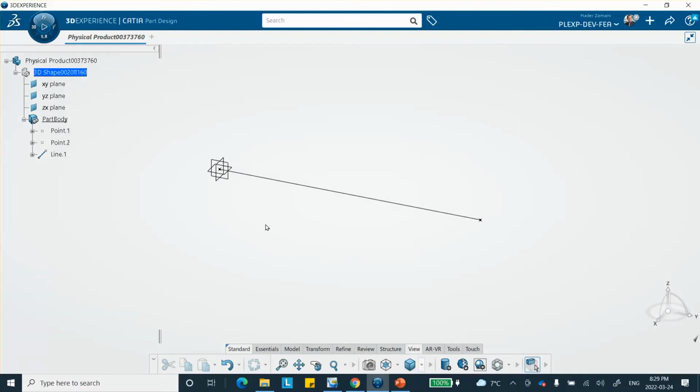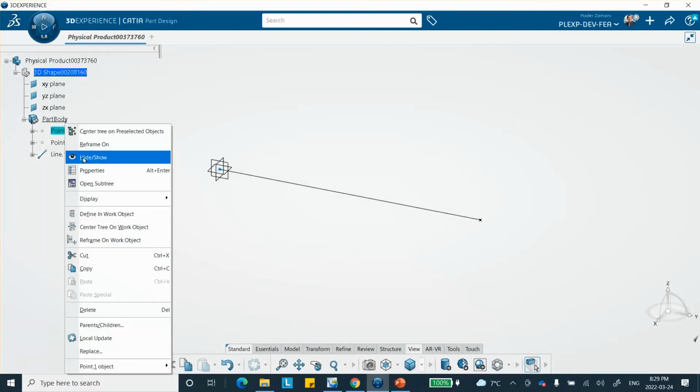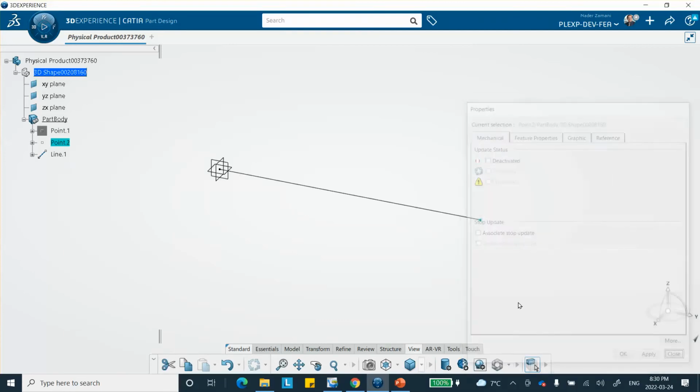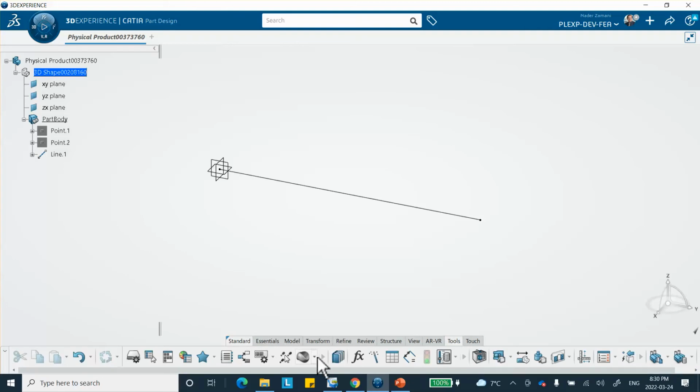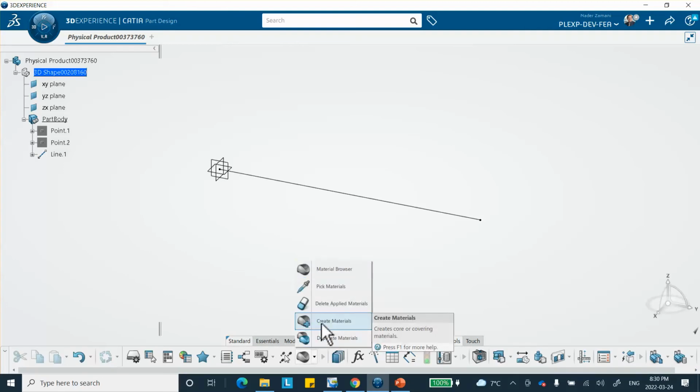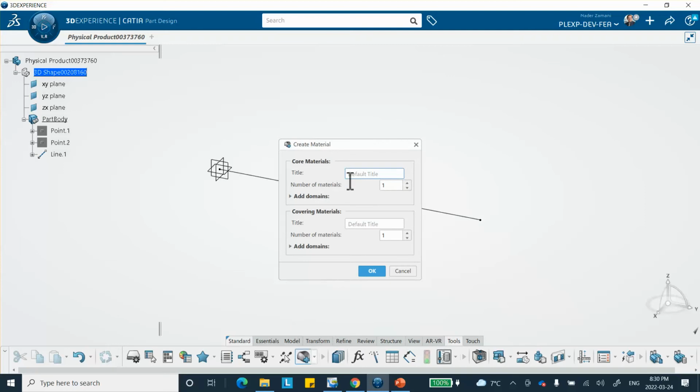Okay, so let me hide these 2 points because I don't want to put restraints inadvertently on these points. All right, we're going to create our material. So let's go ahead to tools, create a material. I'm going to call this thing implicit dynamics video. Okay, and say okay.